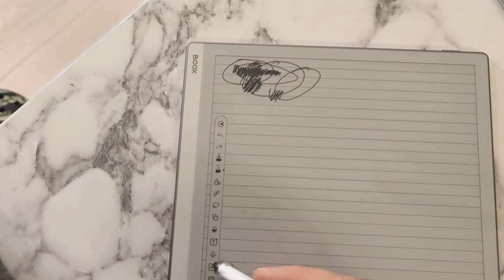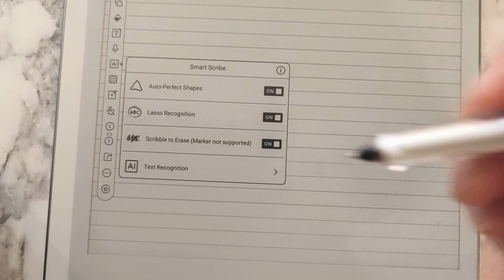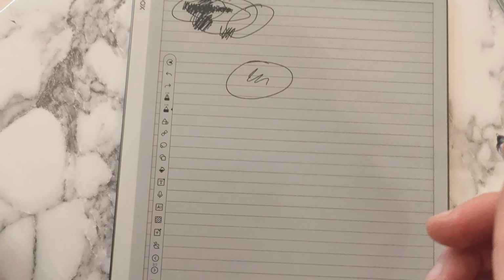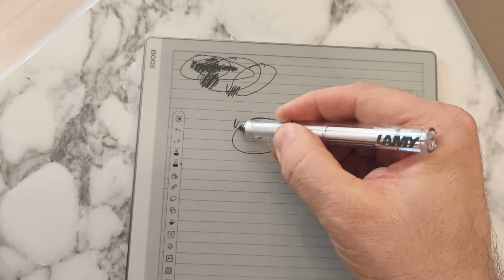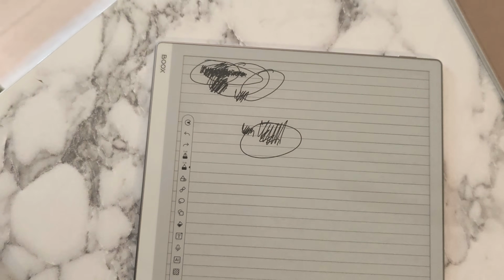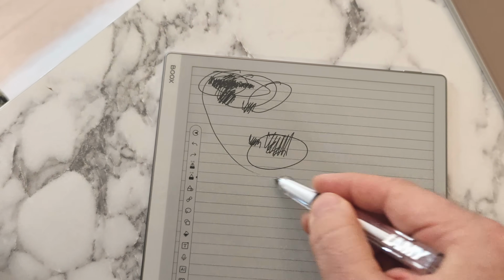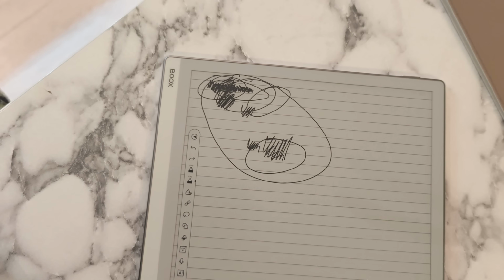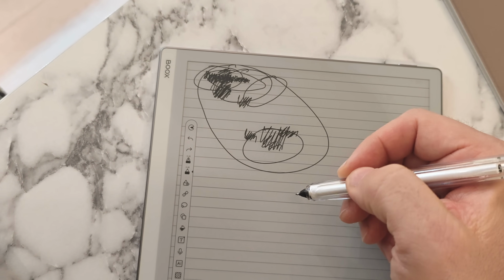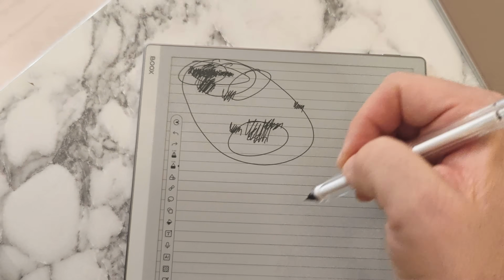And it's not just one AI gesture, but seemingly all of the AI gestures will randomly stop working. Scribbling to delete, lasso to select, lines, anything. Everything just completely stops, even though you have it turned on. Have you tried turning it on and off again? So you do. You turn the option off, you turn the option on. Nope, still nothing. You exit the notebook, you come back into the notebook. Nope, still nothing. The only thing that maybe will fix it, but it's still not a guarantee, is a restart.